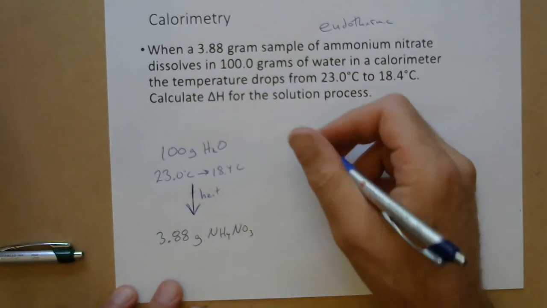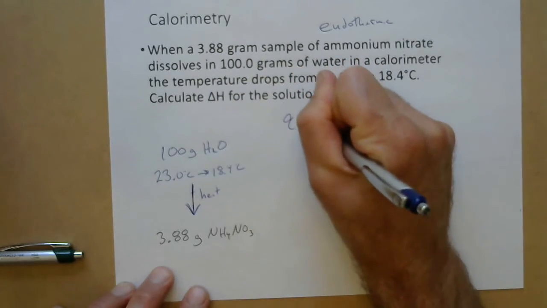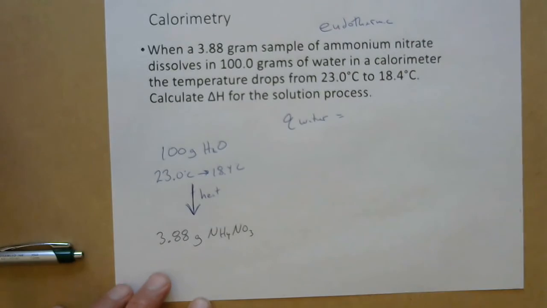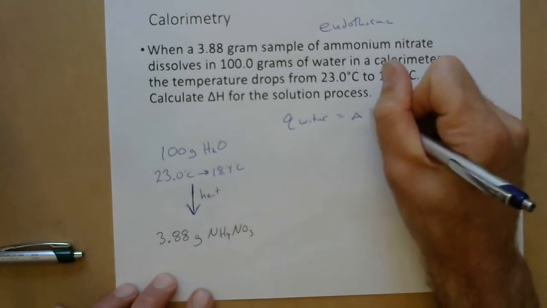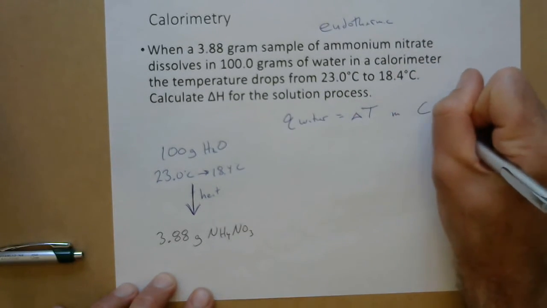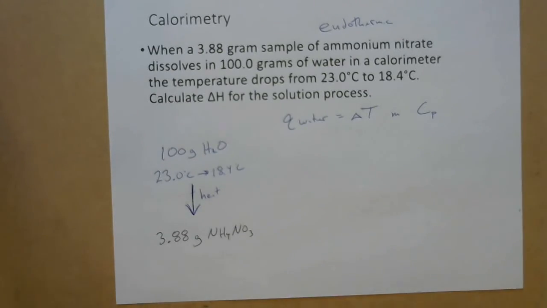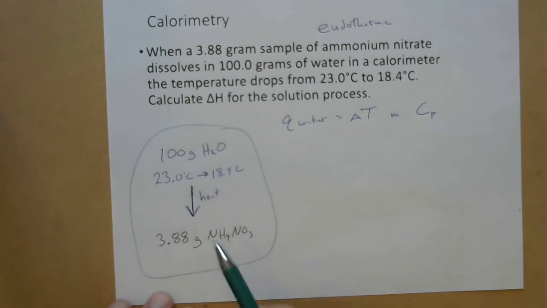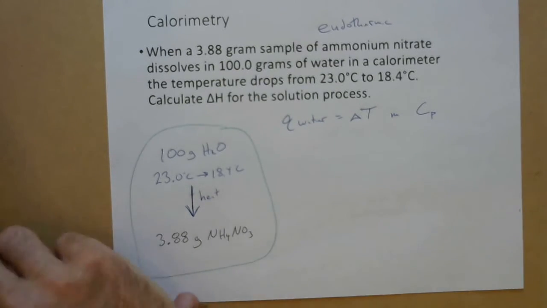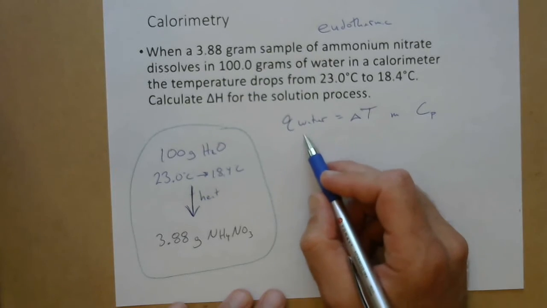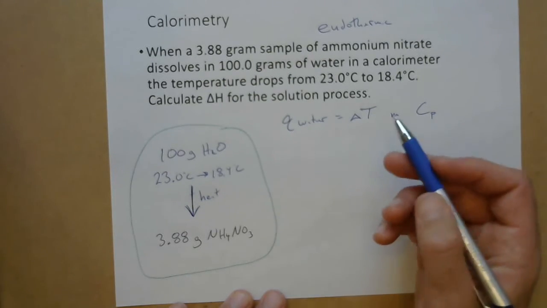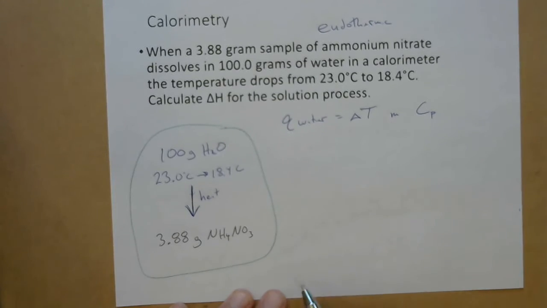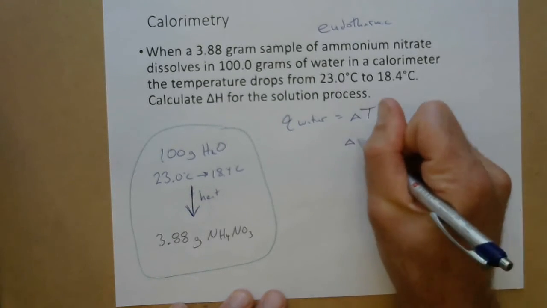We'll do this the same way. So we'll first calculate Q of the water. To do that, change in temperature times mass times specific heat of the water. This one's a little bit different in another way, and that is that the ammonium nitrate is actually mixed in with the water. So the ammonium nitrate, as it dissolves in this water, is actually becoming part of the solution. So when I calculate Q of the water, it's going to be really Q of the solution, this water and ammonium nitrate mixture.